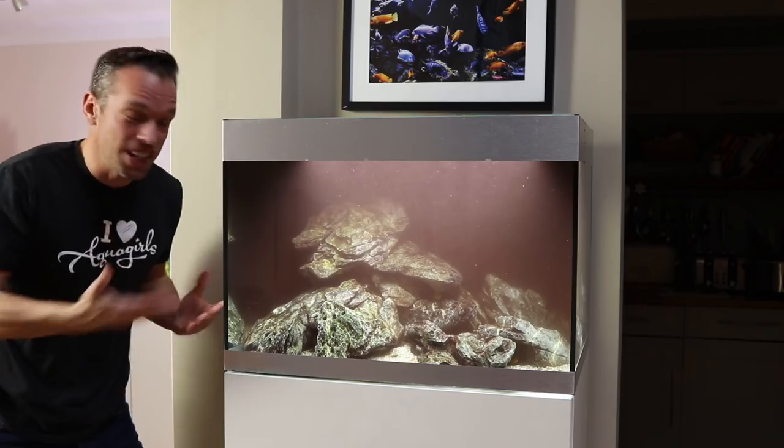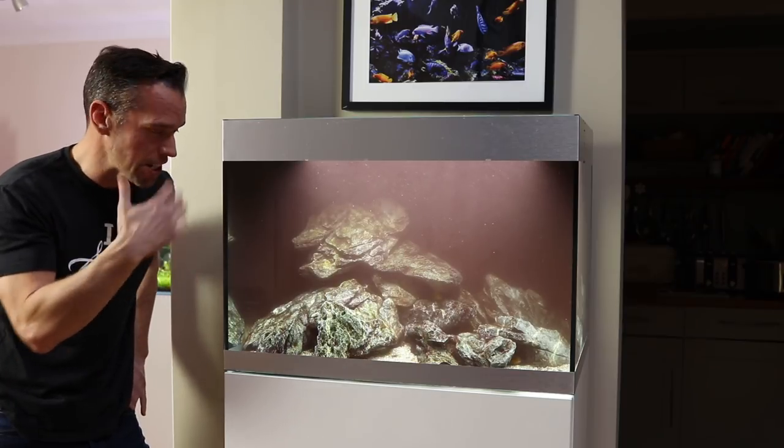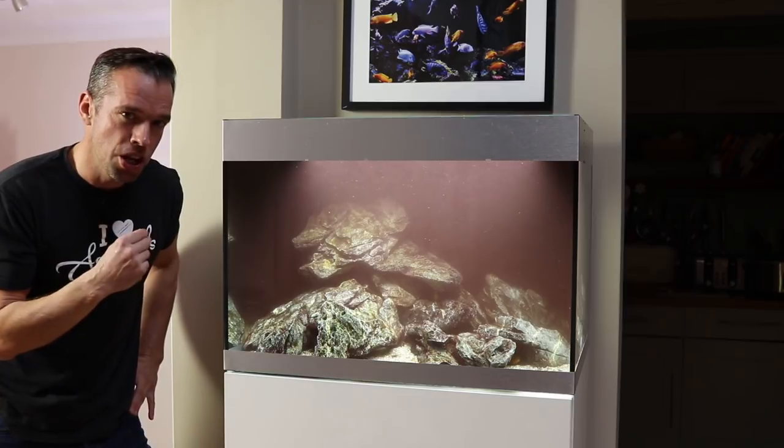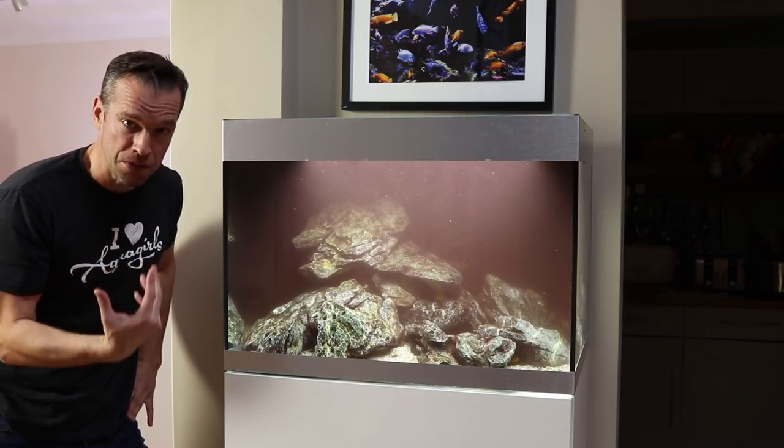So as you can see, the water is really cloudy now. We've obviously removed the algae from the stones. It's now floating around the water. Eventually the filter could clean it up for us, but before I do that, I'm going to do a huge water change and then finally clean the filter.